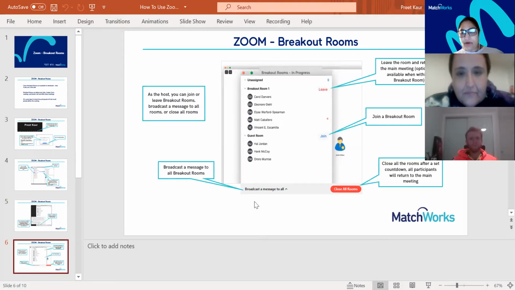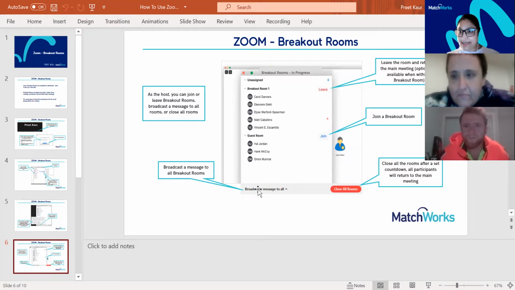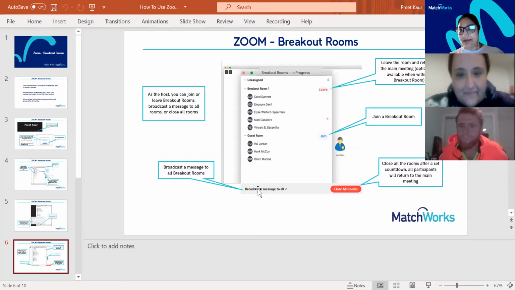And also on the option menu, you will see a broadcast message. Just one thing, when you broadcast a message, only the host can do that. Have you noticed when we are in a breakout room, there's a floating message that comes, like closing in 30 seconds or wrap up your discussion? This is only a one-way message. If we are in a breakout room, you cannot reply to the host. You can only send the message, but it cannot be replied to, so you can't ask questions.